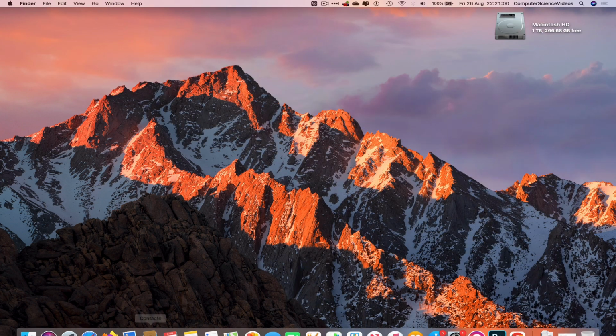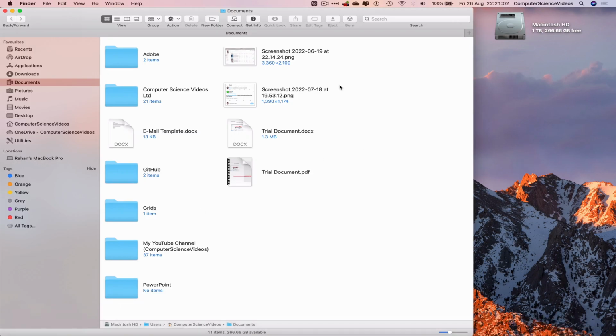Now let's go all the way down to the dock. Go to Finder, locate a few files that we wish to copy and paste into a brand new created folder, which I'll do right now on the desktop. Right click, new folder. Let's call this folder Yammer.